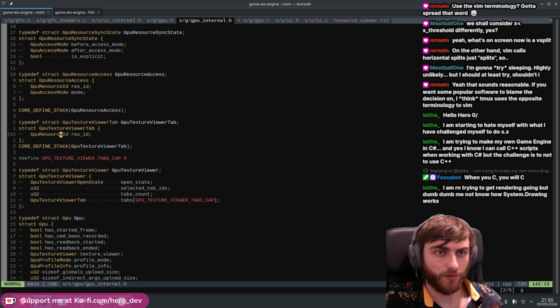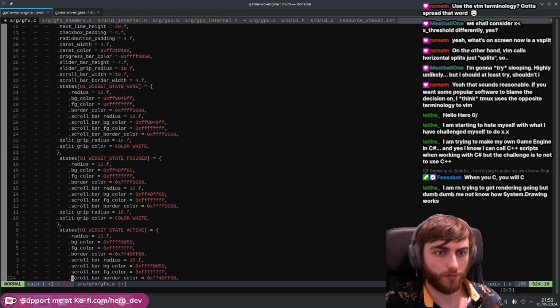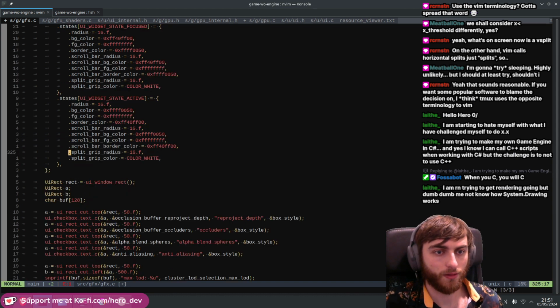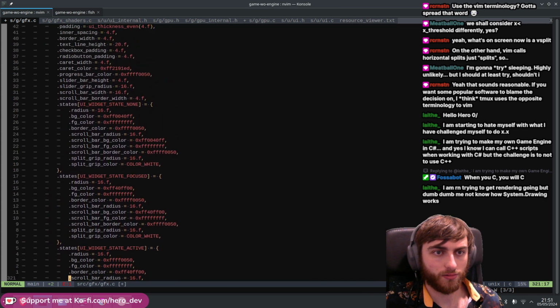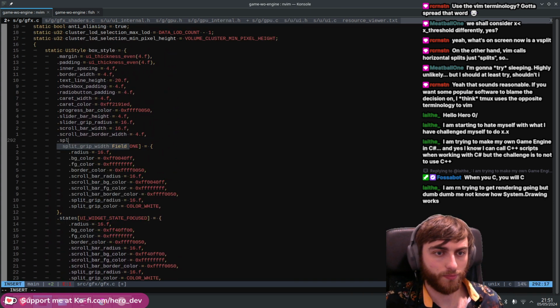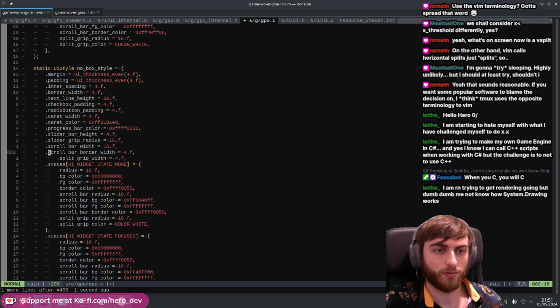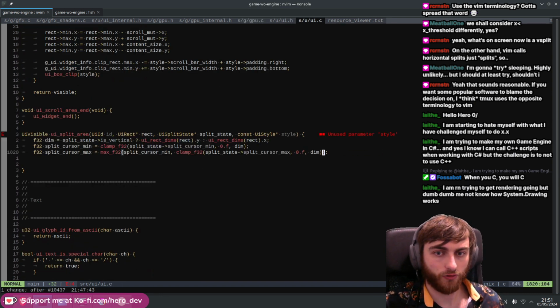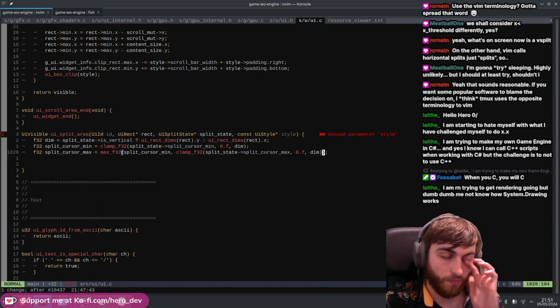We get a chance to... I think it's in the graphics as well. Let's just plot these because I don't want to forget about them. The other one is the split grip width. So the width, let's just say it's 4 pixels. So let's find a neat place for those. And there we go. So now I've updated the styling. I want to go ahead and actually put the 2 rectangles in as output, and then draw the grip nicely so we can see that.